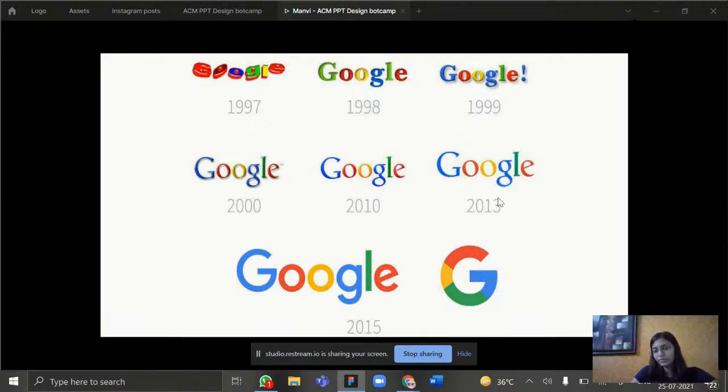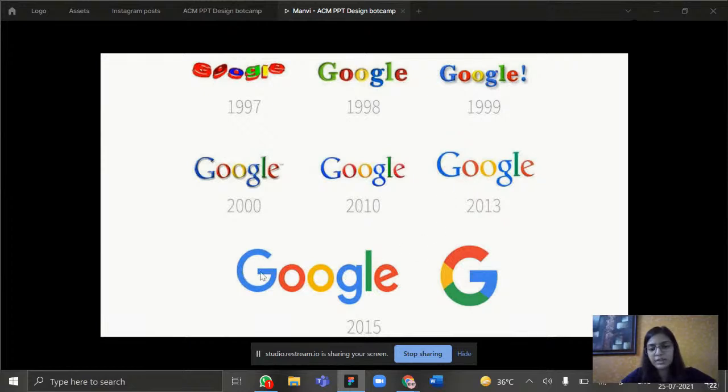But an important thing to remember over here is that the shapes change, but you have to keep something the same so that you don't completely deviate from your logo. Otherwise it will be very difficult for people to recognize it. If they were to suddenly make this 1997 logo come back, I don't think people will be able to relate to it that much.